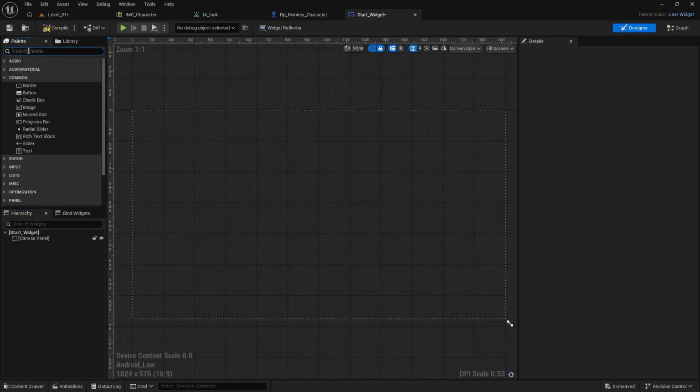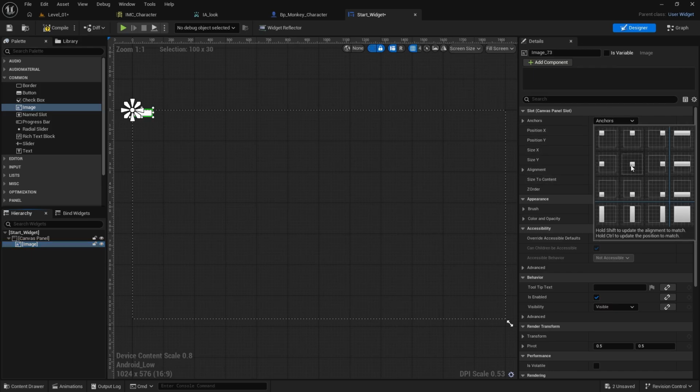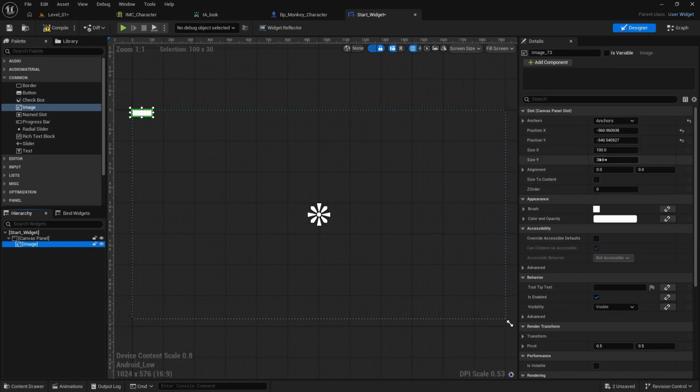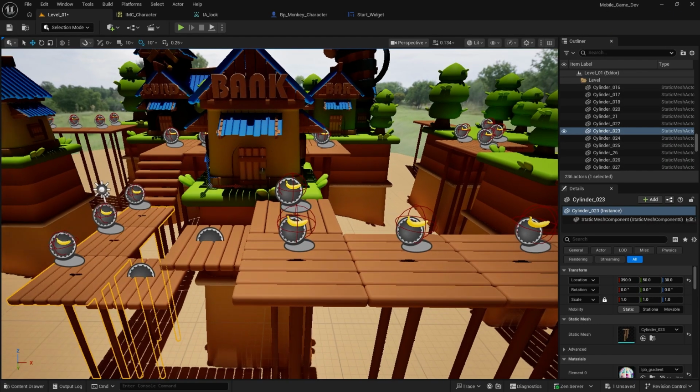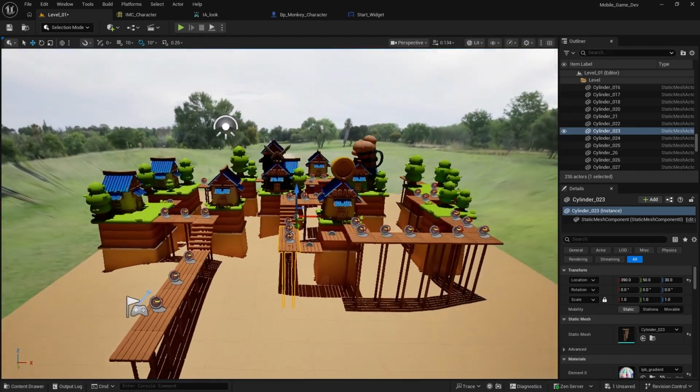So I'm gonna add an image over here. The image will be anchored at the center. We will change the size, but first we will need that image. So I'm gonna take a blue-like screenshot of this level only.